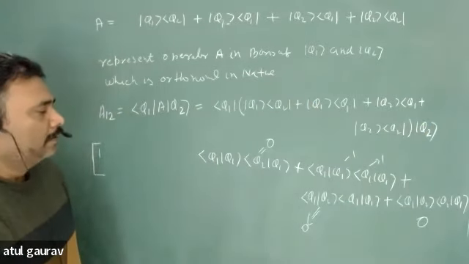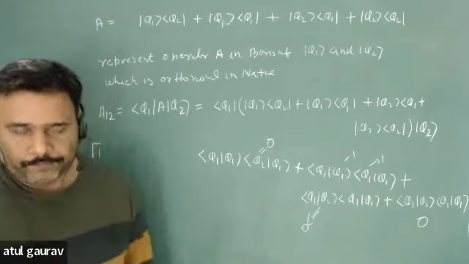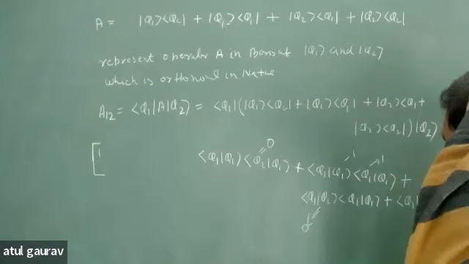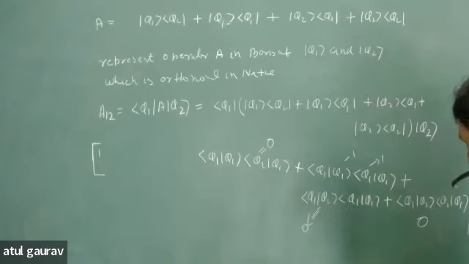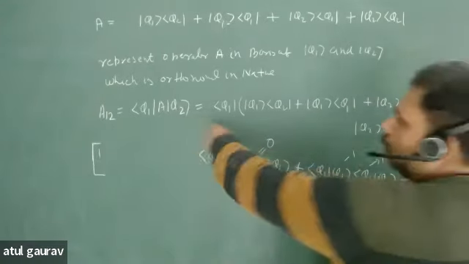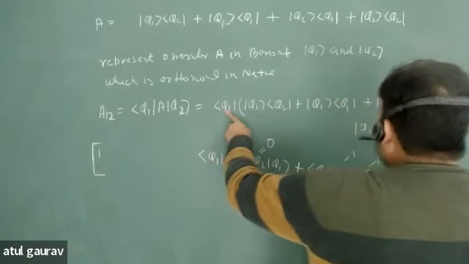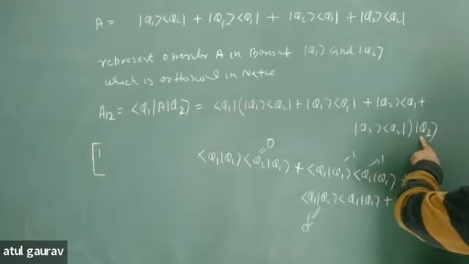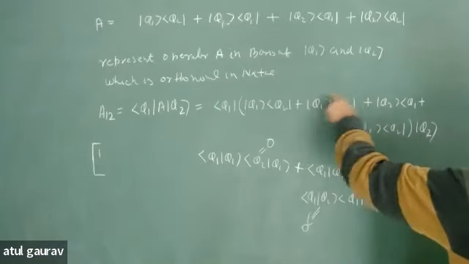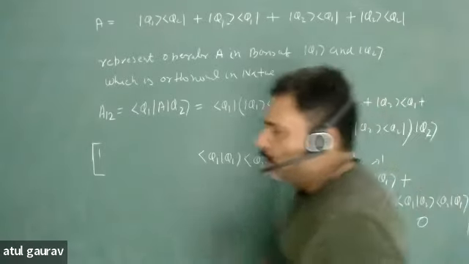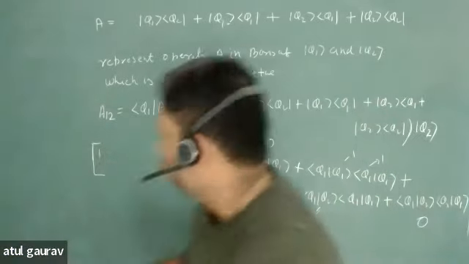Okay? Hello, sir. Yes, hello. Sir, can you explain the last step, sir? Yes, sorry. Let's look at the one we are doing now. Okay, so I have written phi 1 here and phi 2 here. And this part is A. Do you agree? This whole bracket part is A. I am writing it again.